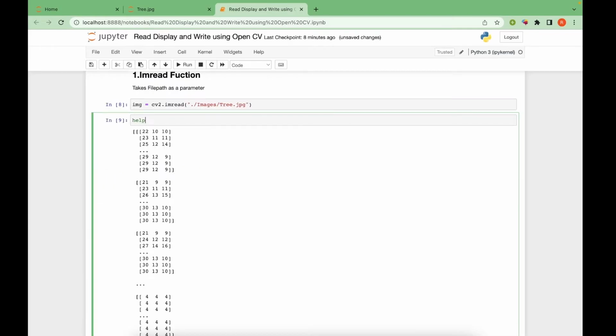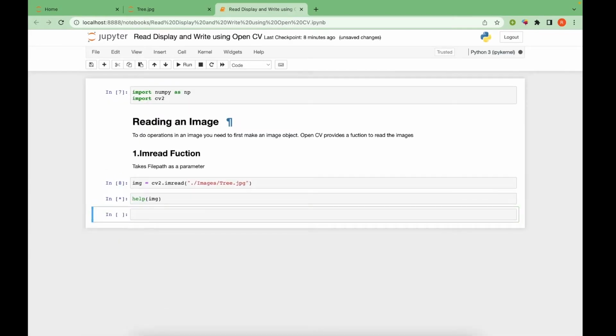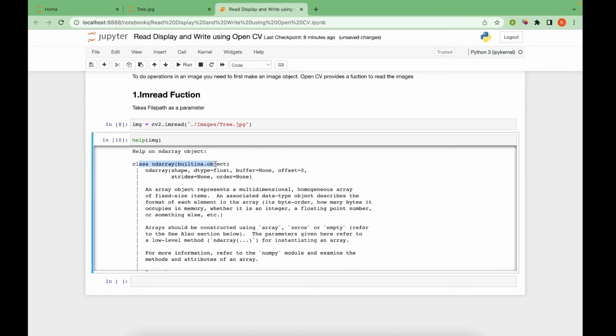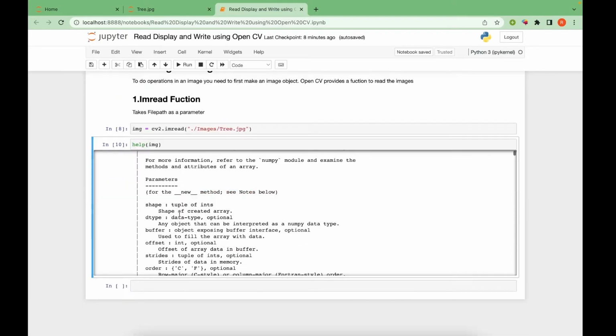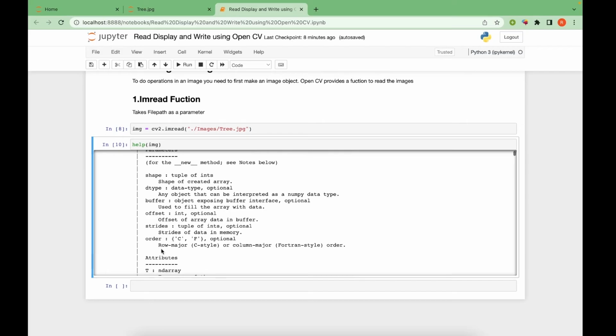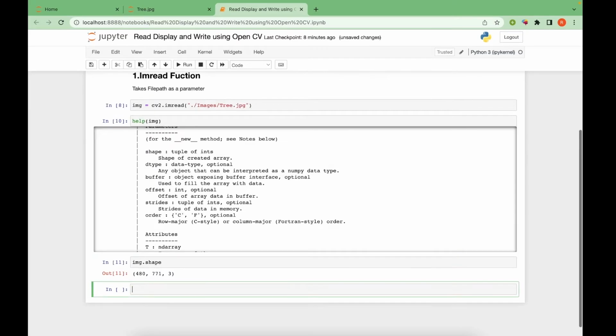Now if I type help image, it says it is an ND array, which is a NumPy array basically, and it has various parameters like shape, dtype, buffer, offset and strides. And if I do image.shape, we get a tuple of 3 objects, that is 480, 771, 3.